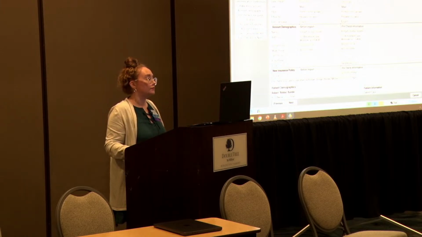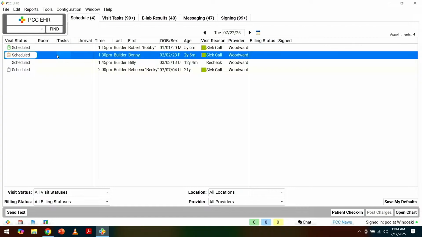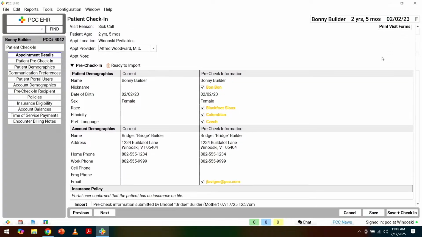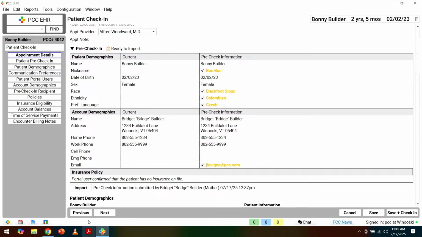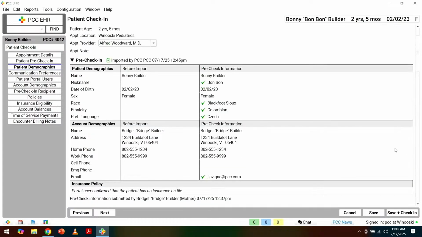All right, back on the schedule screen. Now we can see we completed that import, so now this little clipboard is green. That would also appear if everything had been confirmed and nothing was updated, it was all good to go. But just for another quick example, so you can visually see that again, we go into patient check-in, and then we have the same here for Bonnie. There were a few changes that we made, so we can keep these selected. Yep, I want to make sure I update all of this information today, and we can go ahead and import. Same thing, it's going to give you that date and time stamp.